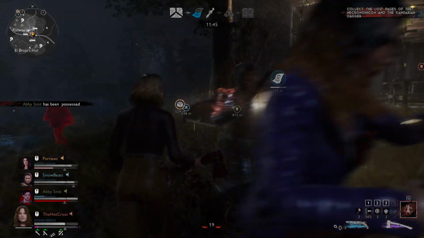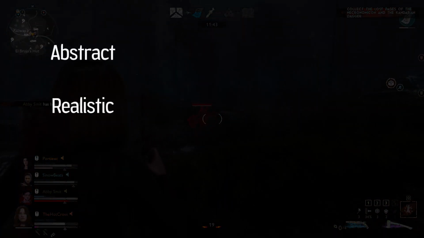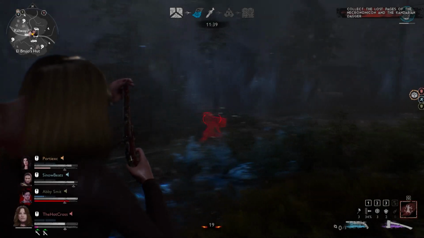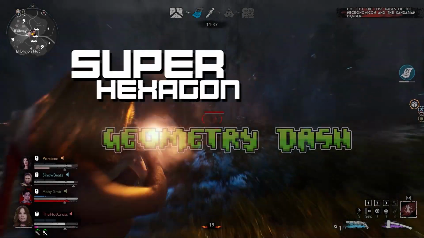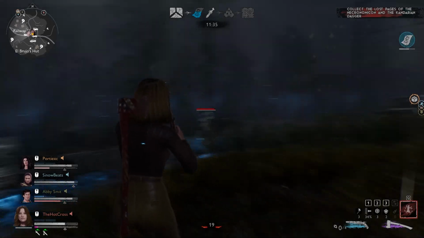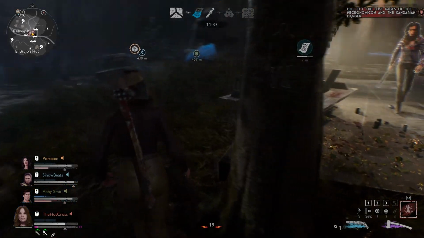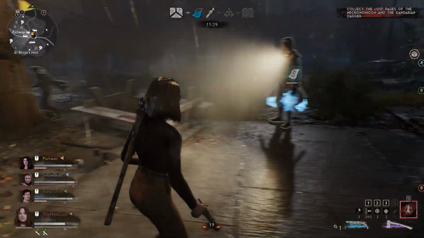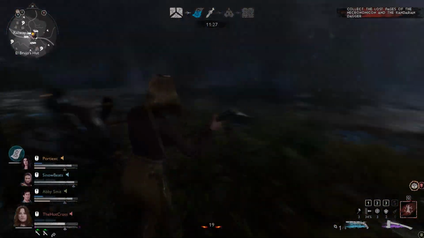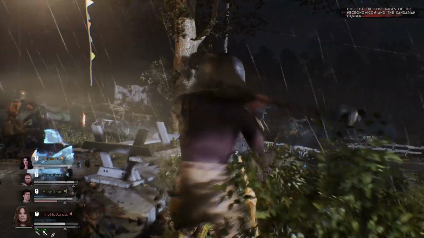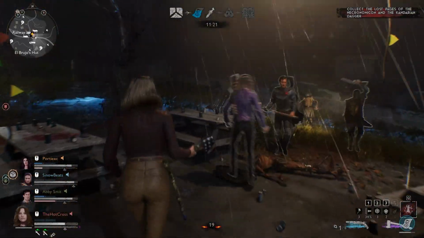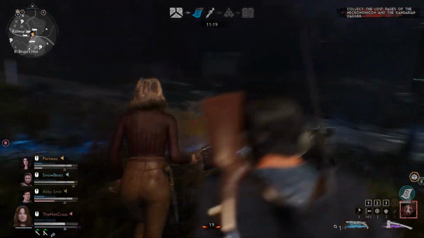Video game graphics come in a multitude of styles, the main three being abstract, realistic, and stylized. Abstract applies to games which feature geometrical shapes such as Super Hexagon and Geometry Dash, but this one isn't applicable to our focus today. Realistic attempts to mimic real life, and Evil Dead the game fits into this category. Characters mimic their real life counterparts and the world is very high fidelity. Everything is proportioned like real life and the world is populated by small details that make it feel real.